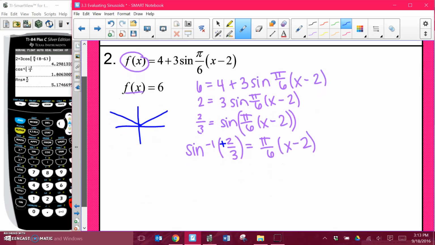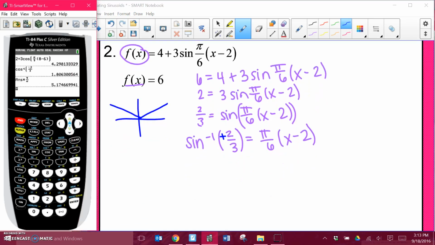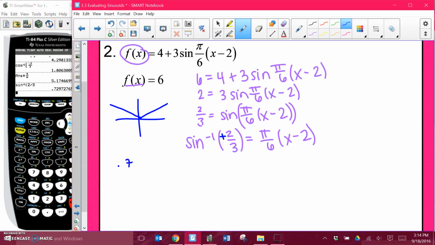So I'm going to go ahead and type into my calculator the inverse sine of 2 over 3. And I get that this is 0.729, I can't read today, which is going to round up to 0.73. And that makes sense if this is 1.5 radians. We're in between, so this is what my calculator gave me, 0.730. So I'm going to add 2 pi n in. This is quadrant 1.